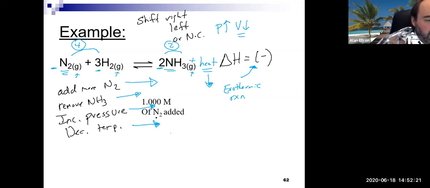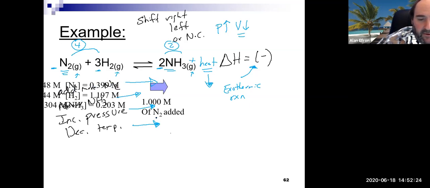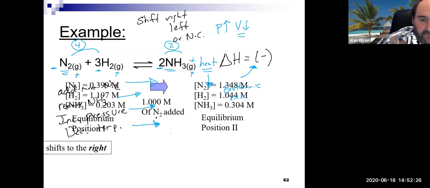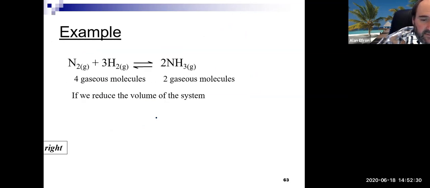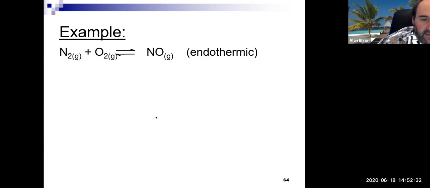Since we're going a little long, we only have one more example. Why don't we go through one more just to make sure, and then we'll be officially done with this one. That was the same one we just did. Let's get to this one here. It's endothermic, and it is missing a coefficient there. It should have a two. Now we're balanced. That's good.